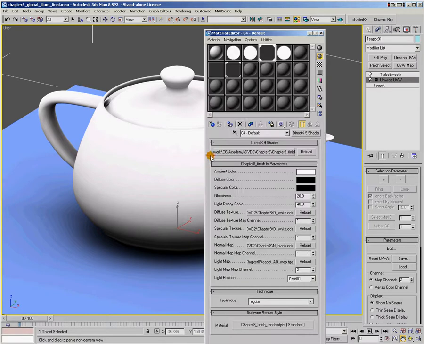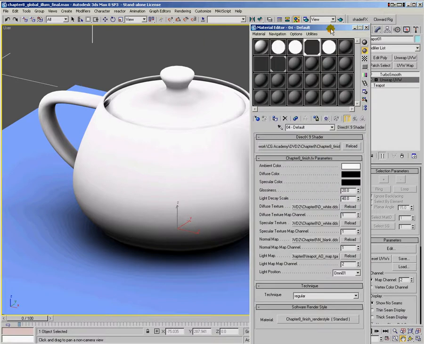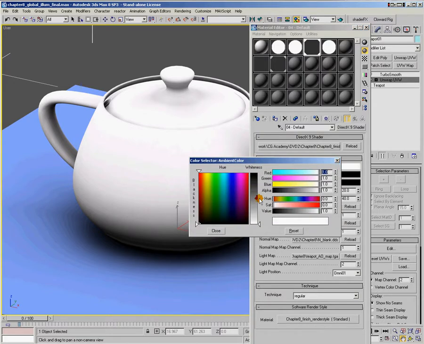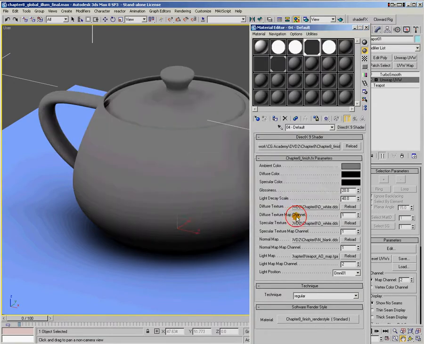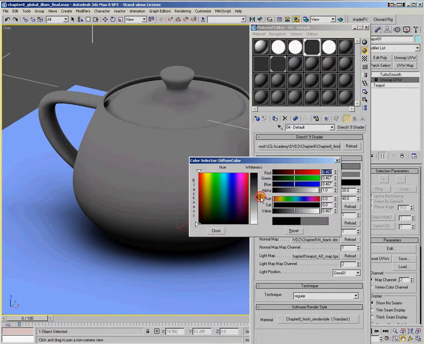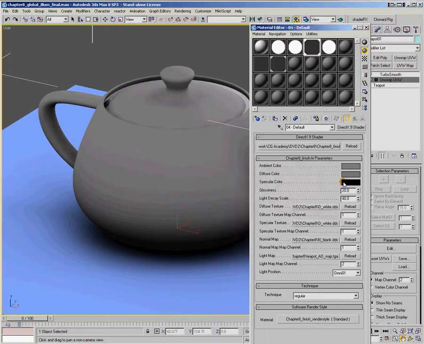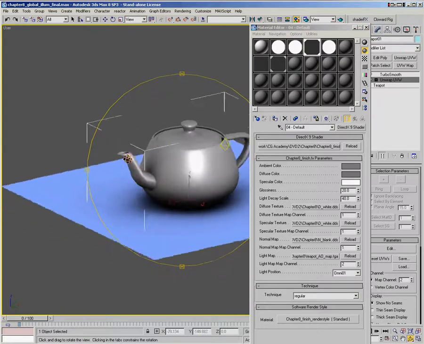Now let's go back to the material panel, and I want to show you a few things really quick. So I've got my ambient color turned up to white. So all we're seeing is just the ambient because I have diffuse and specular color set down to black. But if I want to, what I can do is turn this ambient color down to something like 0.5, and I can combine it with the diffuse and specular color. And what this gives me is the best of both worlds.